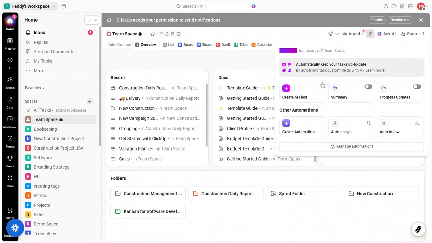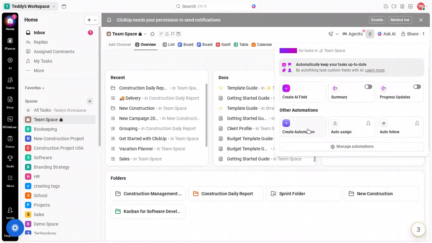Then select the template that streamlines task management by auto-setting key custom fields at task creation. This is especially handy if you use forms, because every submitted task arrives with the right details already in place. Customize the action details. Add an assignee so new tasks instantly land with the right owner. Set the priority to high if that suits your workflow, and enter a clear description template. A consistent description helps your team know exactly what to do next and reduces back and forth.